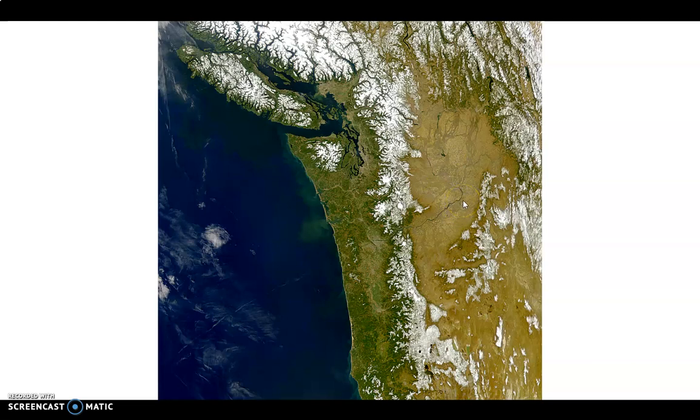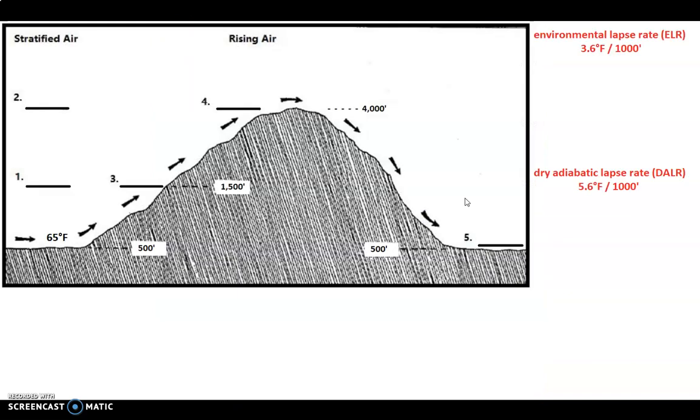All of that's to say, now you've seen it in graphic and satellite imagery. Let's go ahead and address your problems that you're facing here. So you've got two different lapse rates that you're dealing with in this first graphic, and I'm telling you now, I'm not doing the second graphic. I got to leave some of this to you guys to figure out on your own, but I'll walk you through this with new examples to show you how you calculate.